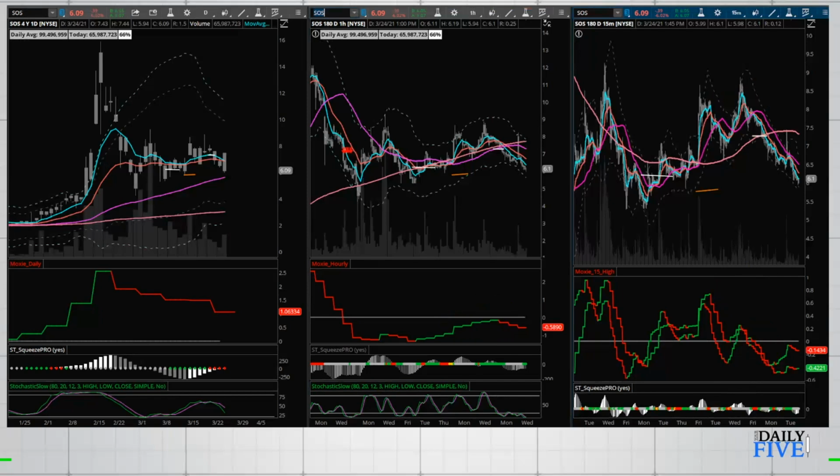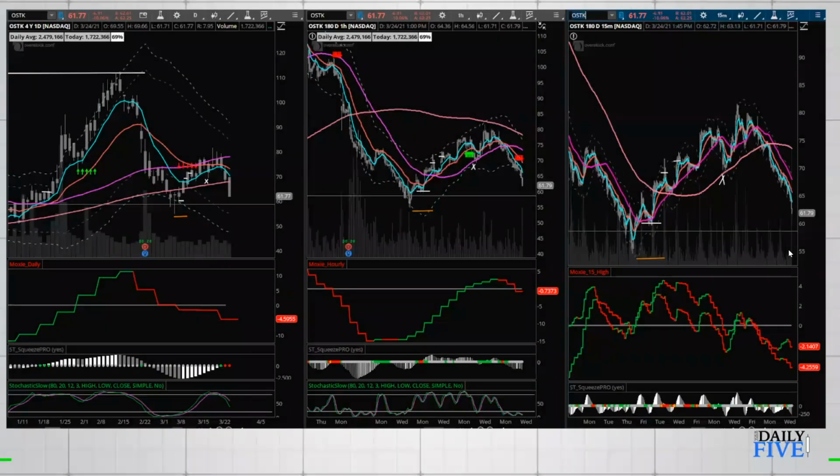And that was definitely the information we needed to say, hey, this is not going to be working out to the long side. Now, as far as Overstock, this was another one that is kind of Bitcoin related. And this one actually helped guide me to some of the other Bitcoin in general, like GBTC and Bitcoin itself, because I was looking at this and I said, hey, this thing is going to be getting rejected by the hourly 200. And then look at the 15-minute, you can see price try going higher.